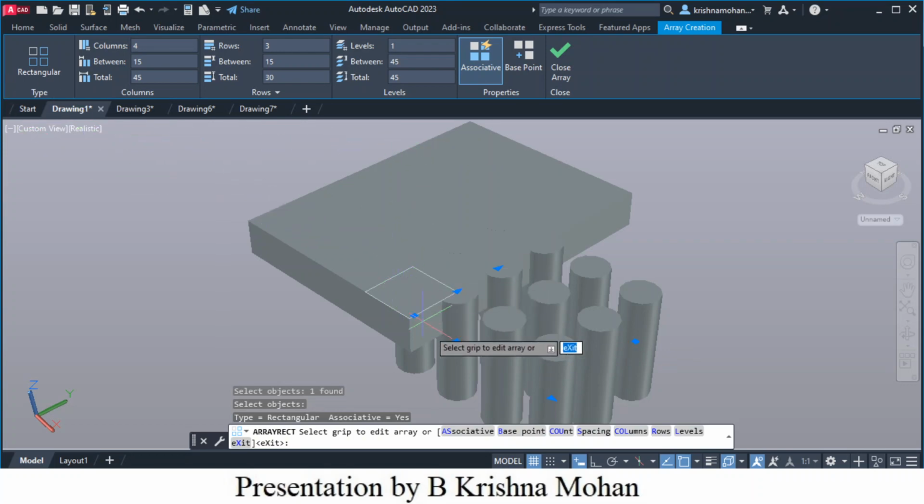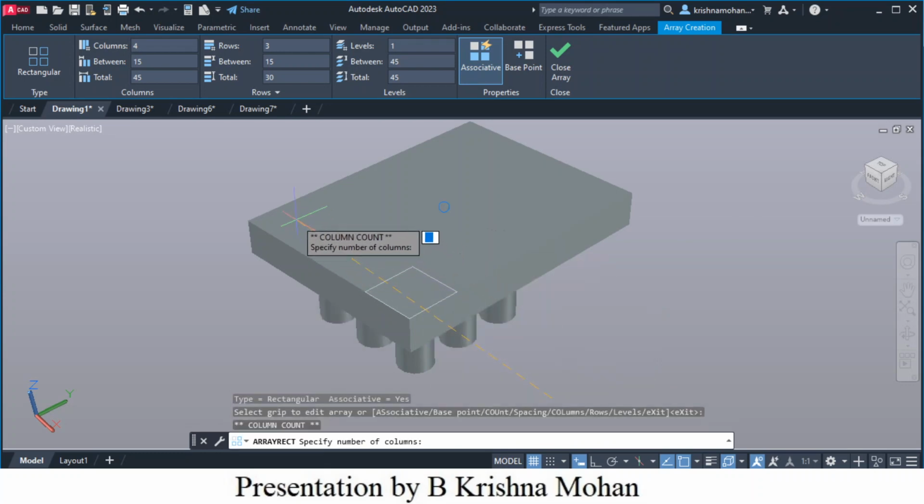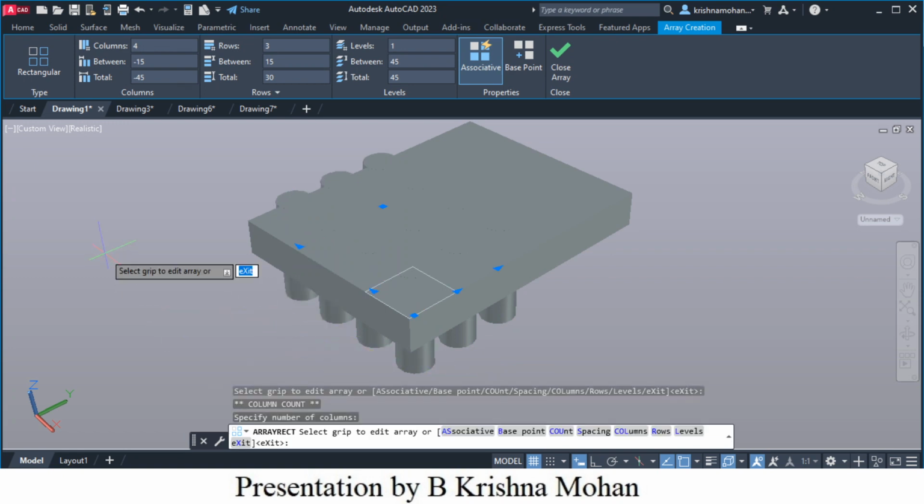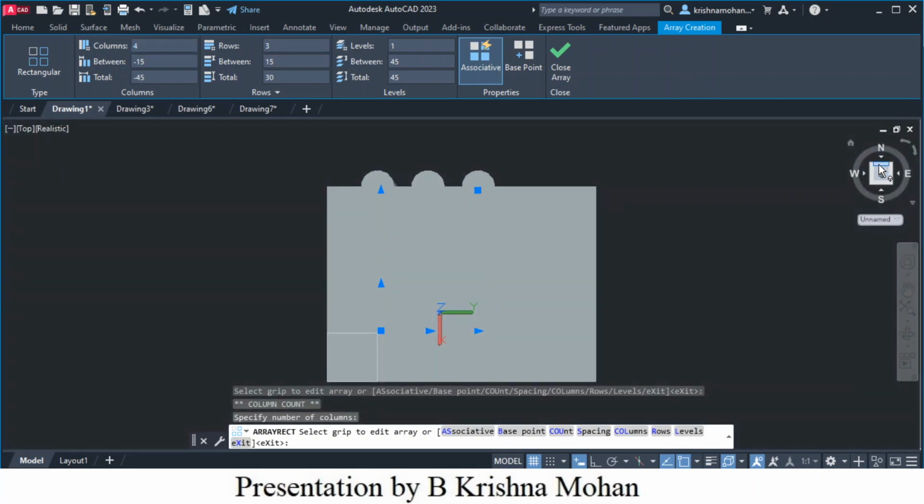So I need to flip the orientation. So I just dragged it onto the other side. Now according to the sketch, according to the question, I need to create 2 rows and 3 columns. Okay, so let's opt for the top view.